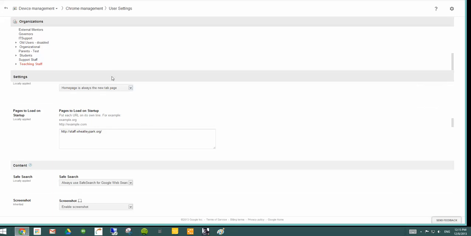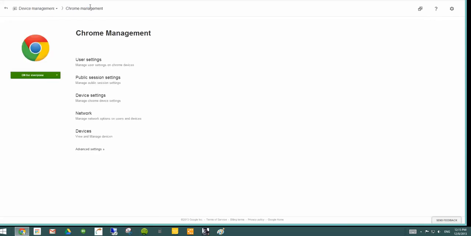Just a brief recap: it is really easy to manage ChromeOS devices. It is so easy compared to, say, group policy on a Windows domain. But it does require a bit of planning. So decide where you want your ChromeOS devices. Do you want them in separate sub-organizational units? Do you want them sitting with the users? Deploy networks to them. Decide what device settings you want, and then decide what user settings you want, and then enjoy a relatively hassle-free experience, certainly compared to using Windows devices.